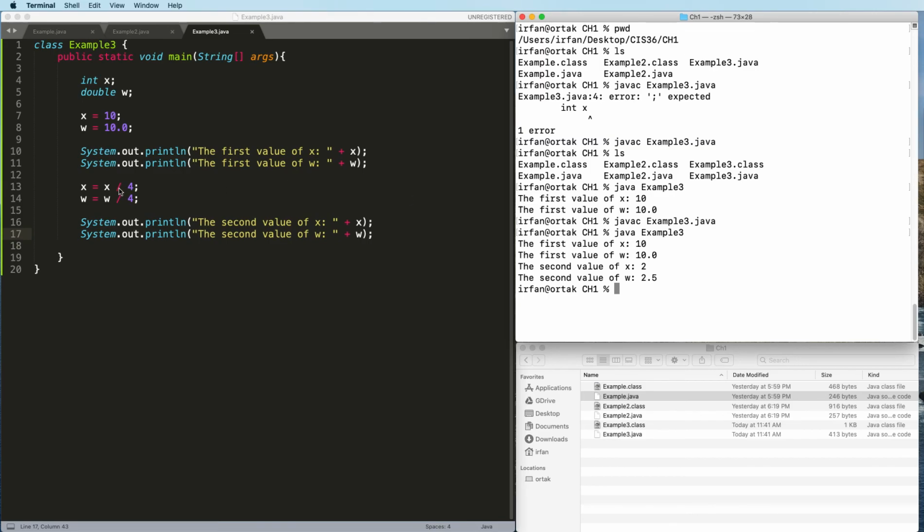When I divide x by 4, the actual result is 2.5. However, the second value of x is 2. The reason for that is x is an integer and x cannot store the decimal part of the division. However, my w variable can store the correct result of the division, 10 divided by 4. Again, we'll discuss this more next lecture.